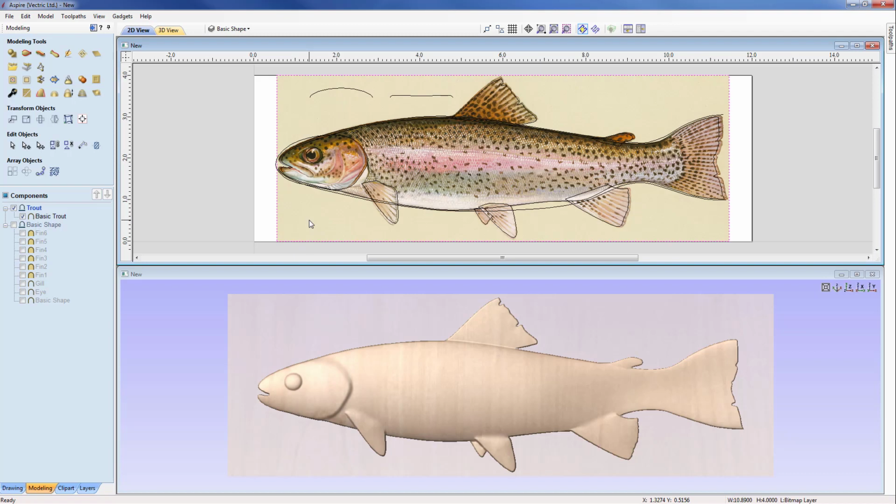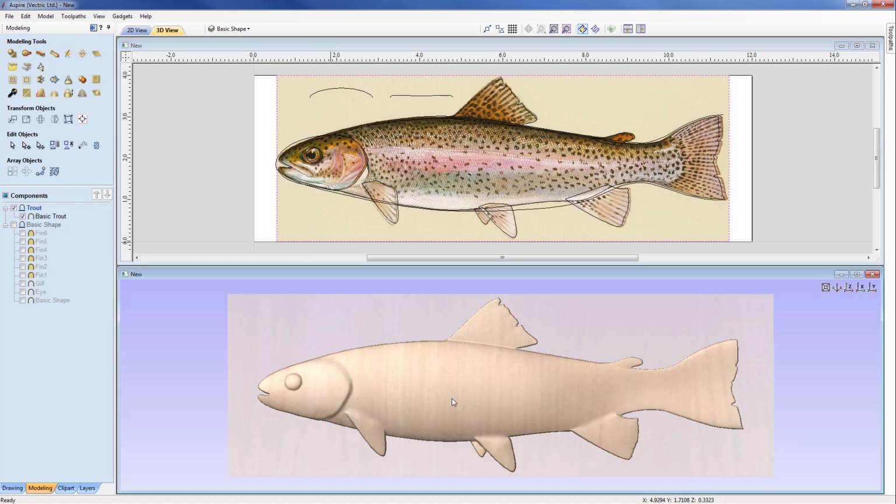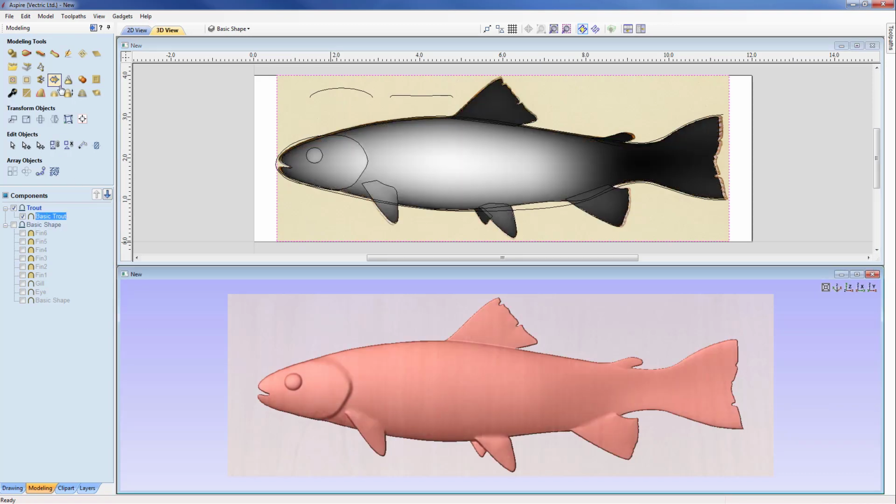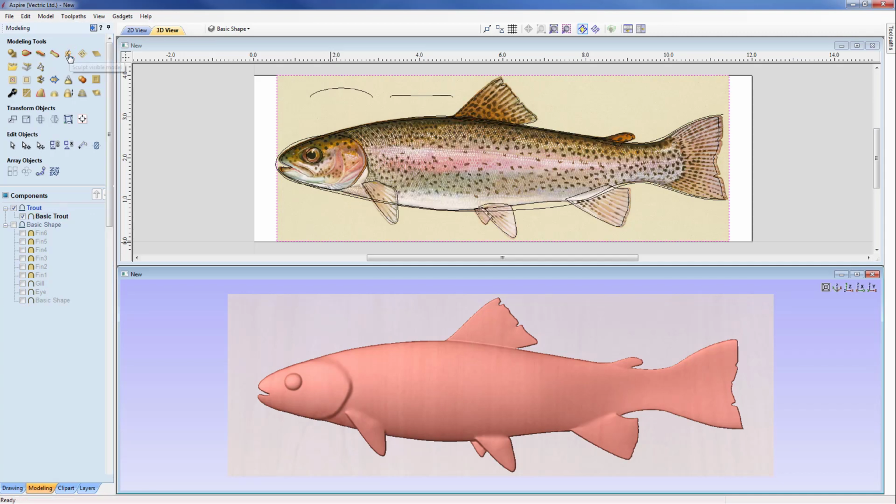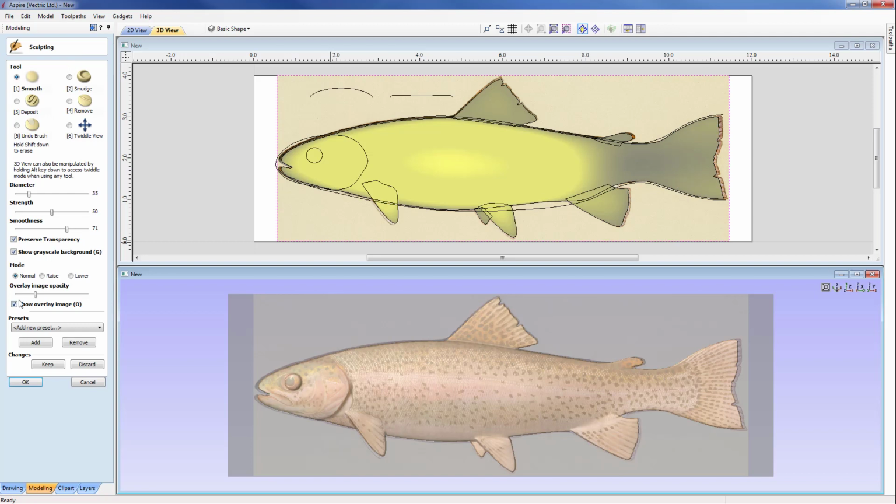Let's select the image and then shift and double click to select the model in the 3D view, and come across to the modeling tools and select the sculpt visible model. So with this, I have already set the model image to be shown as an overlay, so you can see the image over the top, and I have the ability to make that stronger or weaker depending upon the quality of the image. So I'm going to specify that roughly around about the 30%.